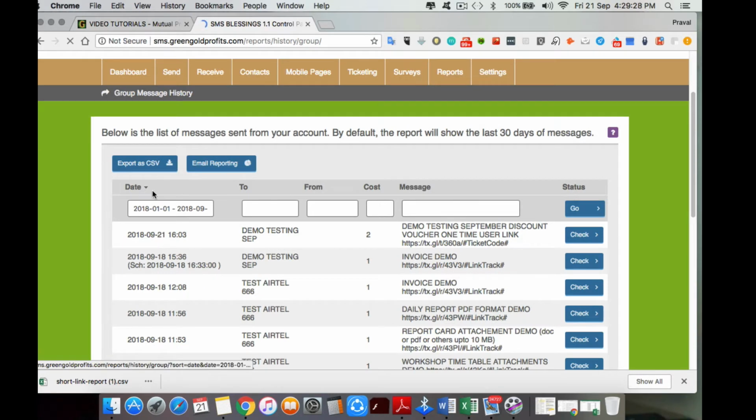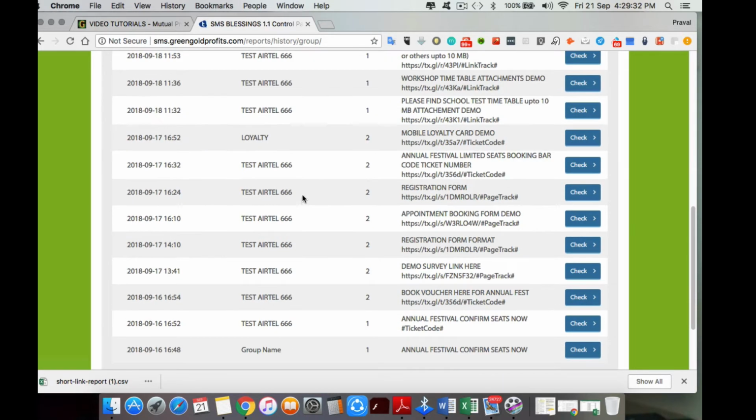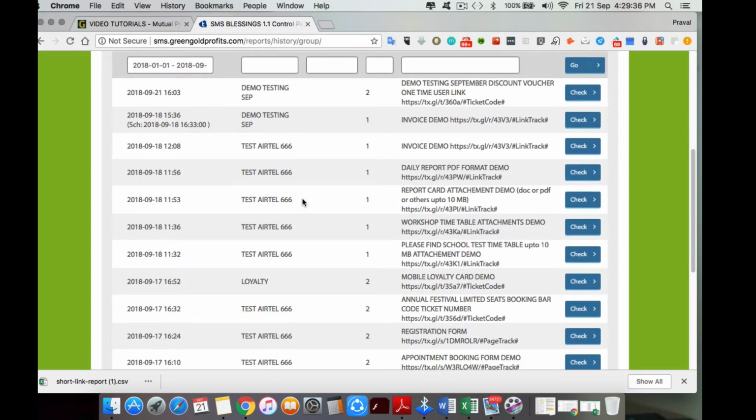You can access it date-wise also, whichever particular date you want to access, from and to.